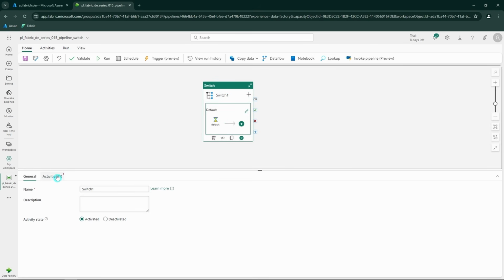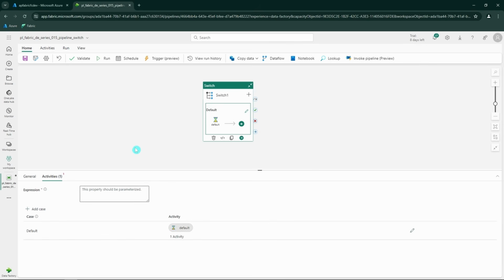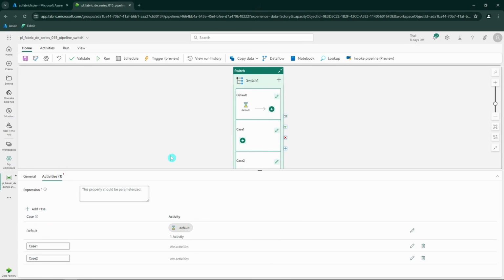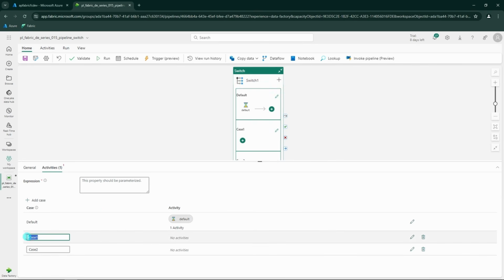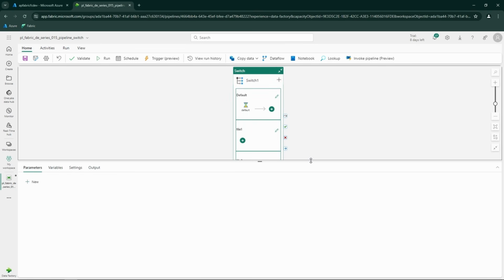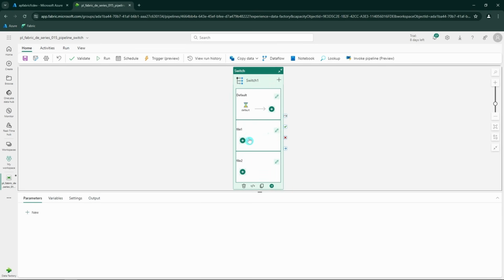So let's open up the Activities tab of our Switch activity. And here we have this Add case button, and let's add a couple more cases here. Now we have cases 1 and 2 here. Let's name those cases a bit differently. Let's name case 1 as file 1 and case 2 as file 2. And here we can see that we can now add some activities inside these branches as well.